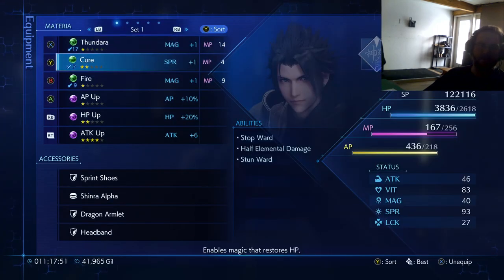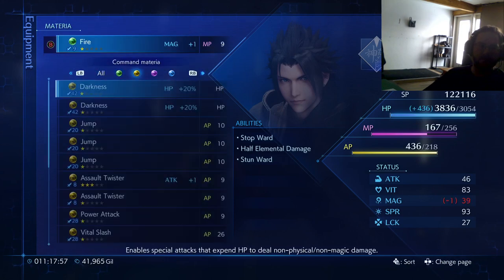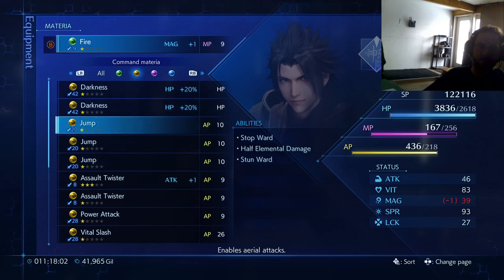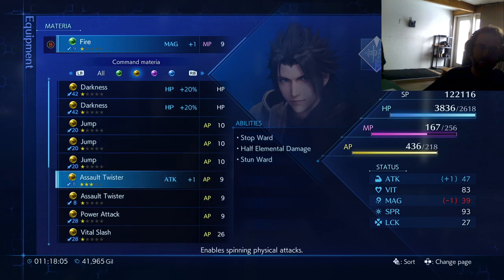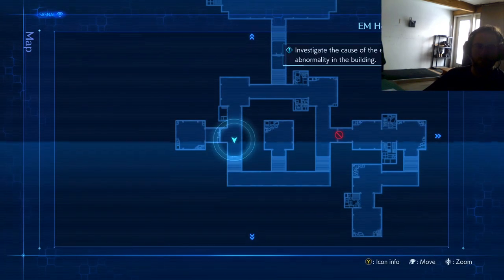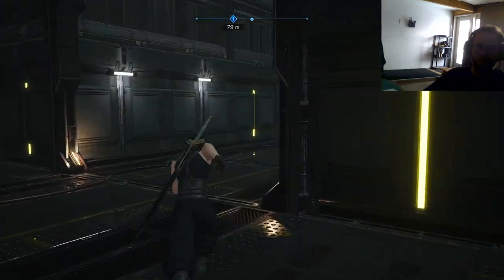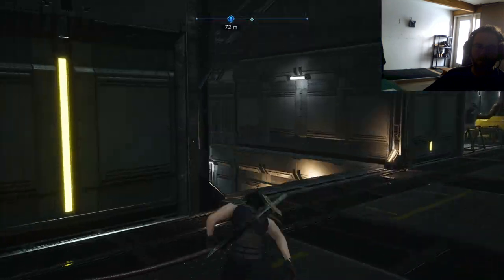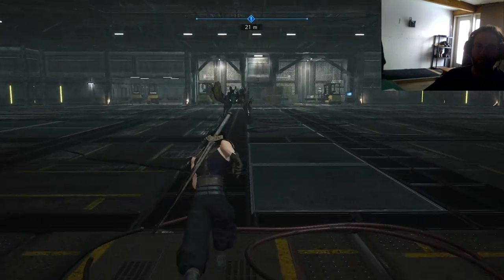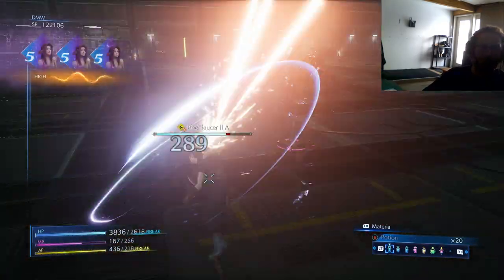Yeah, that's on X. Thunder's on X. Heal on Y. Fire... Oops. Went the wrong way. It's up here? Down here? Either way. That thing's weak to lightning. Watch all of them be there. Activating combat mode.